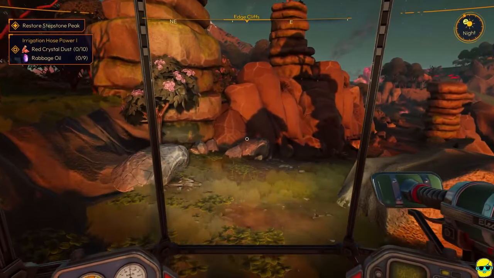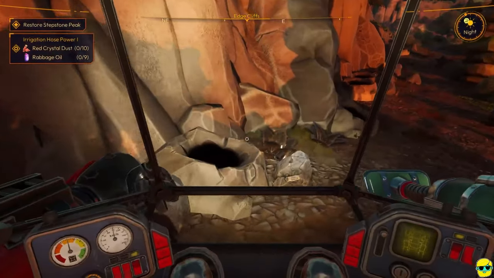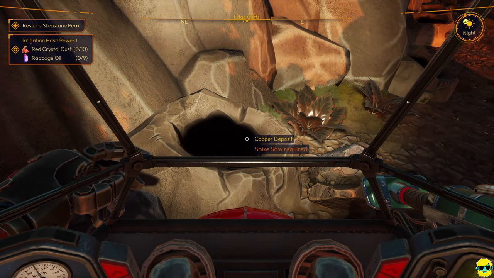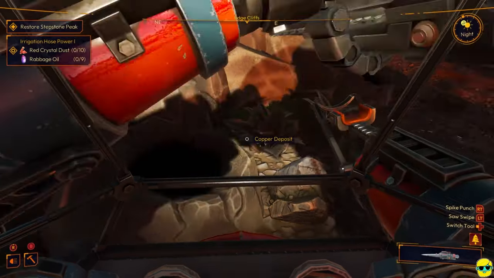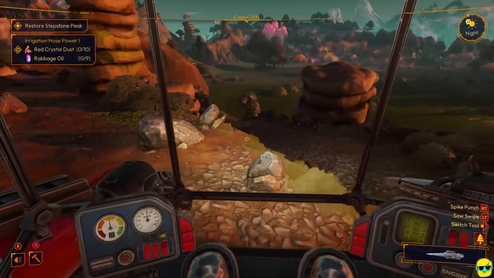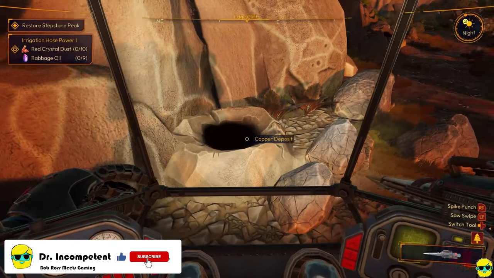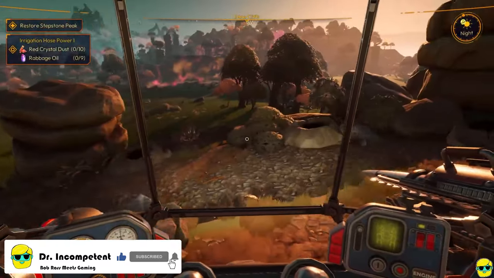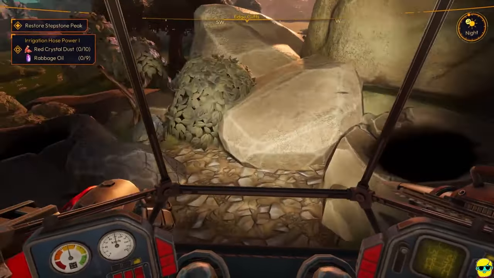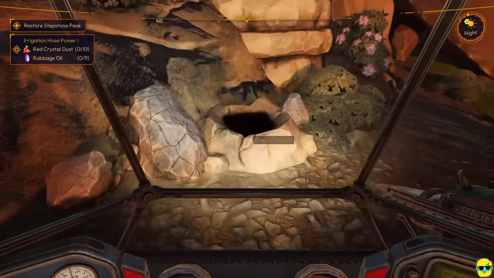In fact, I'm going to go down here to this really nice copper area. So you can look at this, even though there's nothing here, if I get close to it, you see how it says copper deposit? So this is a copper place. There's copper here, here. Some of this might be coal, but it's mostly copper. It actually might all be copper. Let's look. Copper. Yeah, this is the place to come for copper.